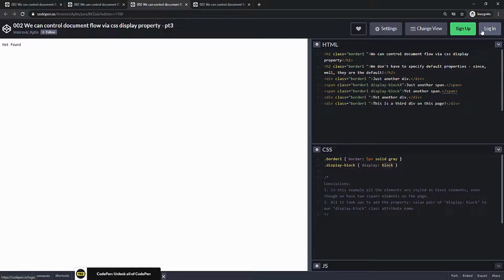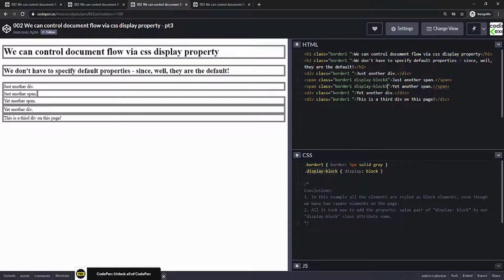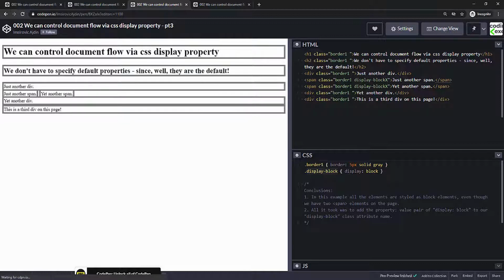Alright, so I need to log in. Okay, so let's log in. Alright, so I've logged in, and looking at the display block, this is the exact match right here for this class that's defined in the CSS right here. So if we change the name to anything else, and I prefer to add a capital X to the end of the class, we actually turn it off because there is no such thing as display-block X in our CSS class definition. Alright, so that way we've turned it off, and it's much easier to just simply erase a single character that we added than it is to actually delete and then re-add the whole display-block class name.